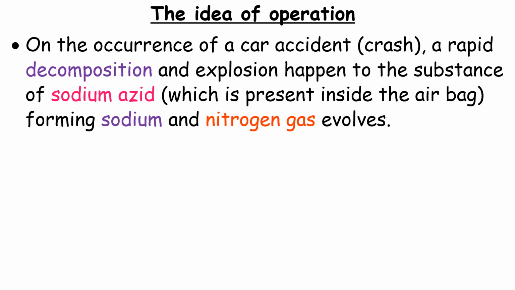The idea of operation. On occurrence of a car accident، لما يحصل accident or crash، a rapid سريع decomposition and explosion happen، تفكك وانفجار بيحصل to the substance of sodium azide، مادة اسمها sodium azide موجودة في الairbag which is present inside the airbag. يبقى المادة الصوديوم azide موجودة في الairbag forming sodium and nitrogen gas evolve.